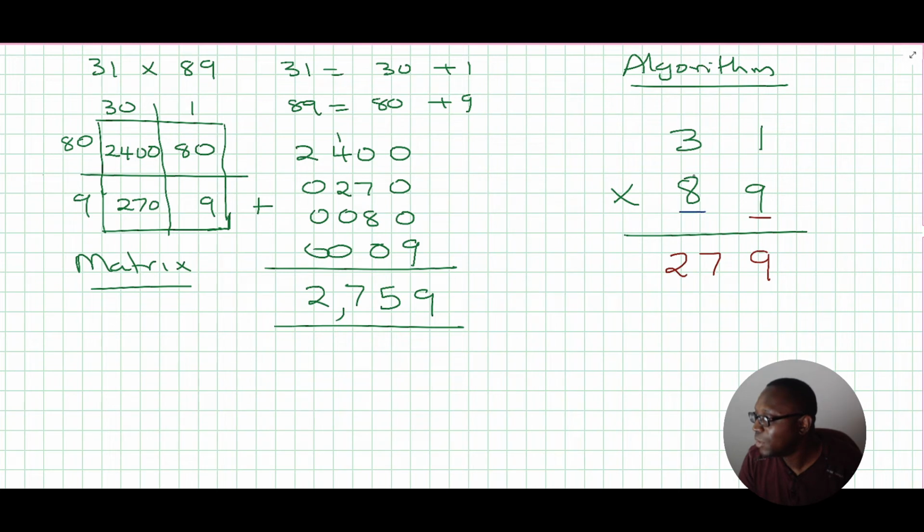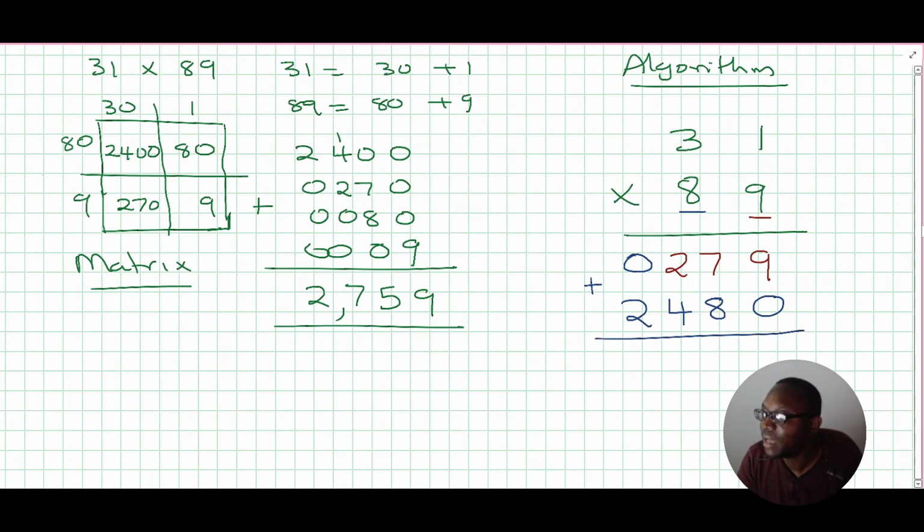When you have a number in the tens position, it means that you can safely put a 0 in the ones position here. And so you have 1 multiplied by 8, you have 8. 3 multiplied by 8, you have 24. And then you can put a 0 here, so you have the same number of digits. And now let's go ahead and add. 9 plus 0, we have 9. 7 plus 8, we have 15. So we write 5 here, and we bring 1 up here. 1 plus 2, 3 plus 4, 7. 0 plus 2, we have 2.